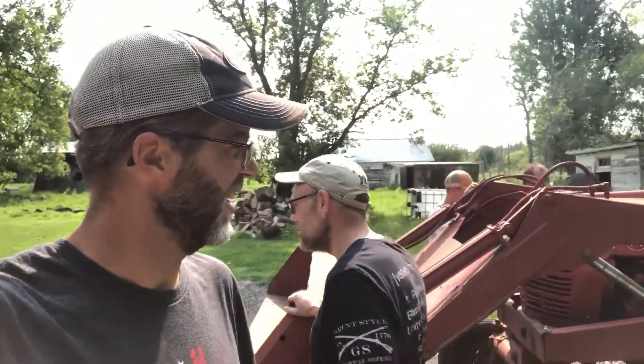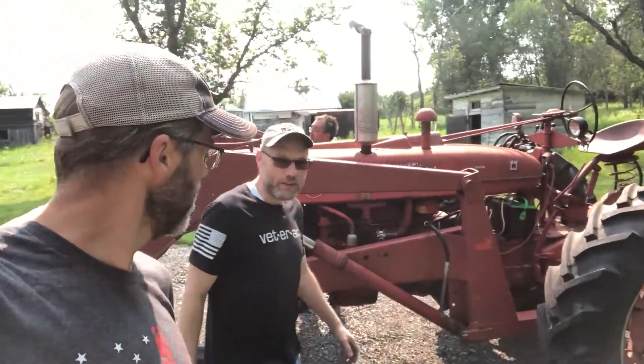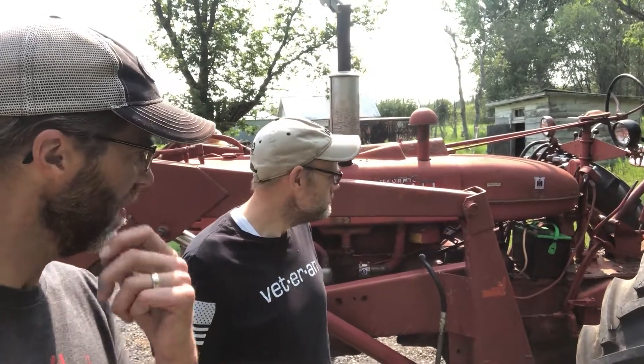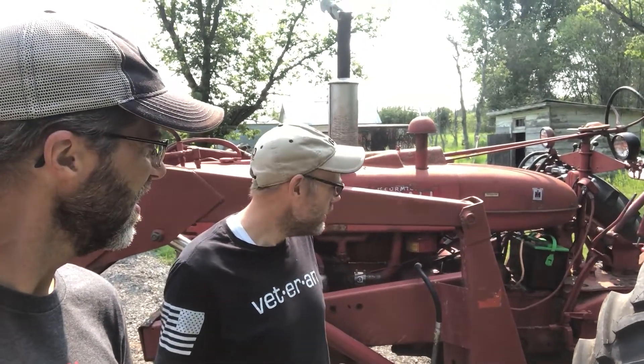Kenny gave me a great deal — I think he lost money on it, to be perfectly honest. It's got new tires on it. It's a 1949 Farmall M. It's a big tractor. I think they were right about 33 horsepower on the drawbar, about 38 on the belt. It was kind of the biggest one they had at the time. Kenny got it as a toy to play with, and he played with it.